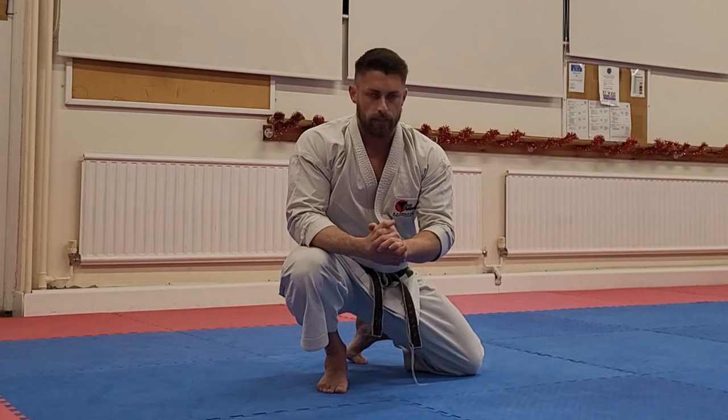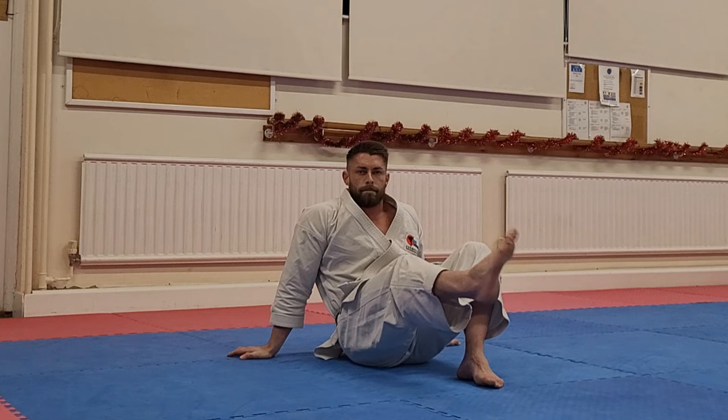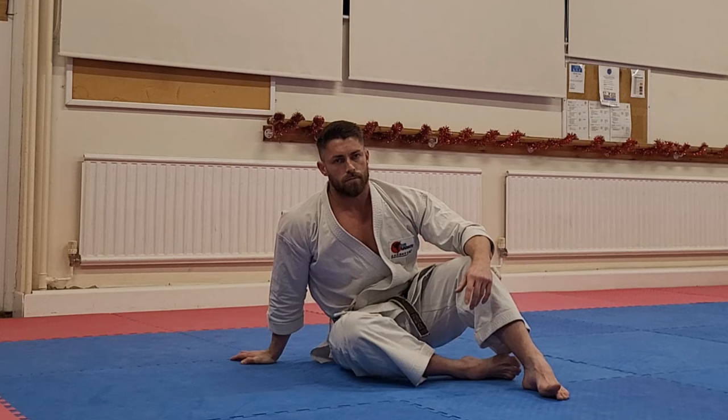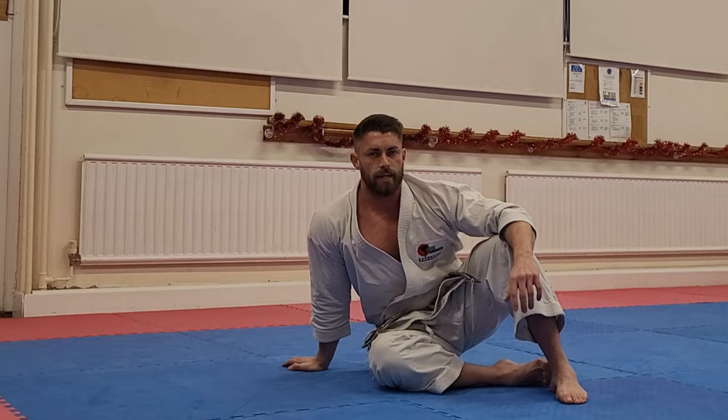A second thing we can do is gain a little bit more control over our feet. I like to teach this where students have one foot up in the air and make circles with the feet, both directions. Or we can make the alphabet — A, B, C — making the shapes of letters or numbers with the feet, just to gain control over our foot position. Because a lot of the time, the foot position is the problem, more so than the actual delivery of the kick.